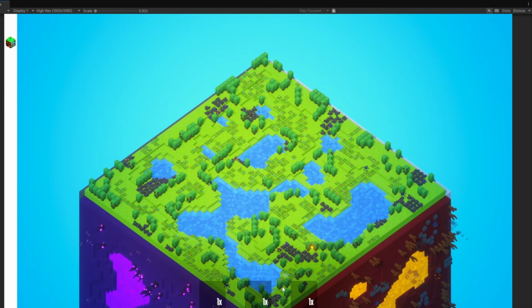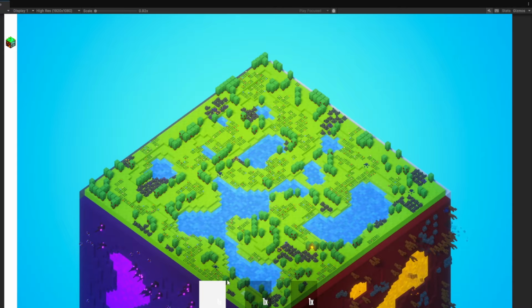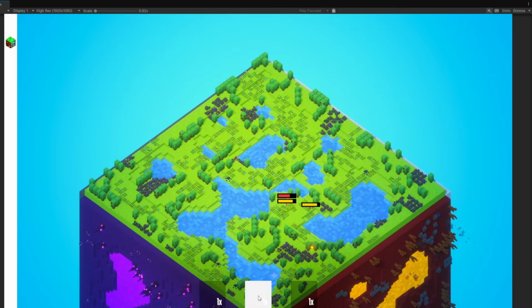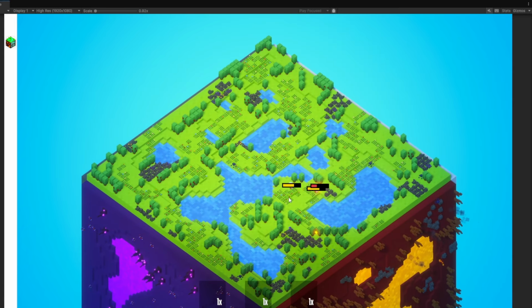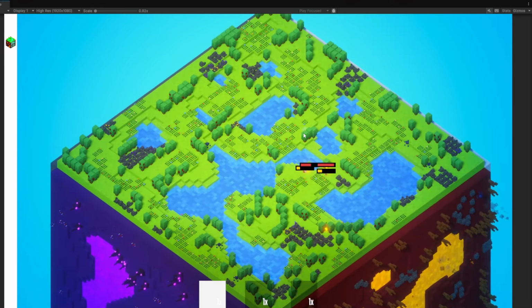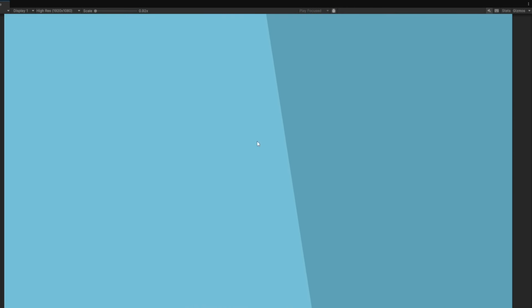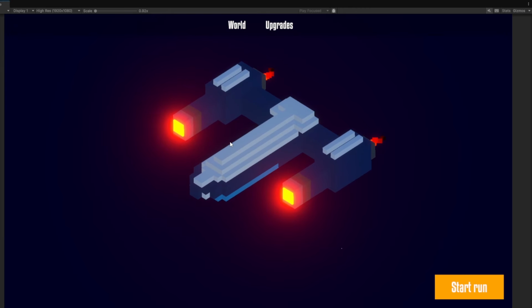Also, I have to make sure that these buttons here, which provide the player with spawning these units, have a good graphic, but I think I'll take care of that in the future, because I want to make sure that everything works at first. And this is the scene transition back to the hub. And that's basically it.